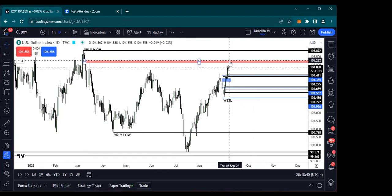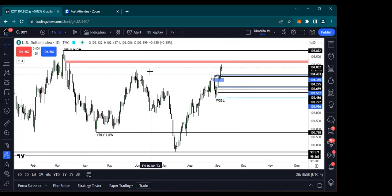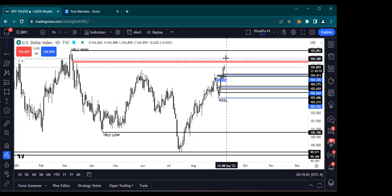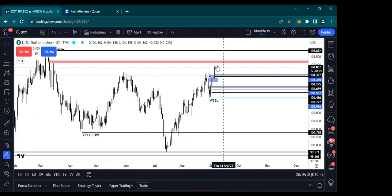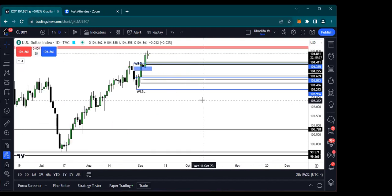And close above it. If we break through it and don't close above it, that's not enough for me to continue that bullish outlook to the upside. Although, like I said on the pre-week analysis, I do expect us to run that yearly high during the last quarter of the year. However, if we break above that volume imbalance, I would need to see us close above it, not just break above it. I want to see an aggressive push above it and close above it. And then my bias would be confirmed to the upside to go ahead and run the yearly high.